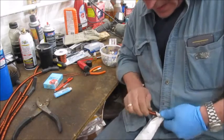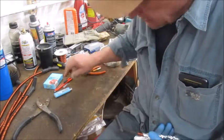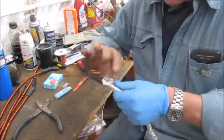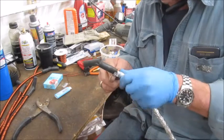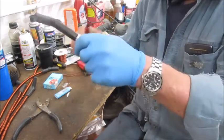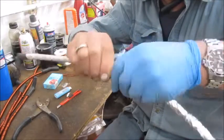Now for coil-on-cap designs, there ain't much we can do for those because you can't get to them to work them out. But once you get down to the end, you just cut it — tear off this white backing and you can wrap it up. Then with your razor blade, you just take the blade, stick it in there, and roll it around — not hard enough to cut through the insulation, mind you — just to neaten it up a little bit. Then squeeze it in there so it makes it tighter.